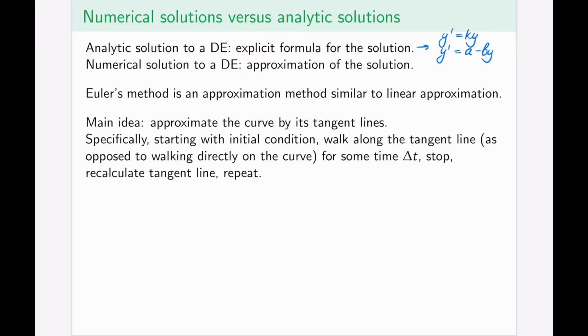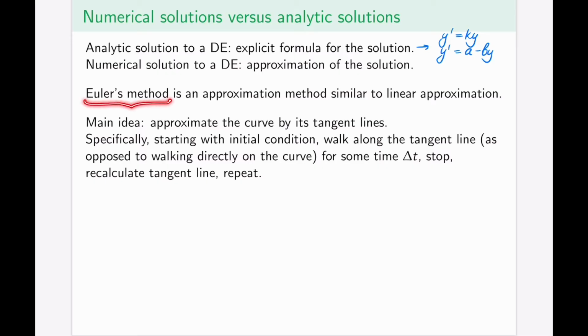In other cases, we have not derived the formula for the solution, and sometimes we're not even able to do that because the differential equation itself is so complicated. In those cases, because we cannot find the explicit formula, we're going to be looking for numerical solutions, and rather approximations. So we're not going to get the exact right answer, but we're going to approximate it and hopefully approximate it well enough. The one method we're going to consider in this course for the approximation is Euler's method.